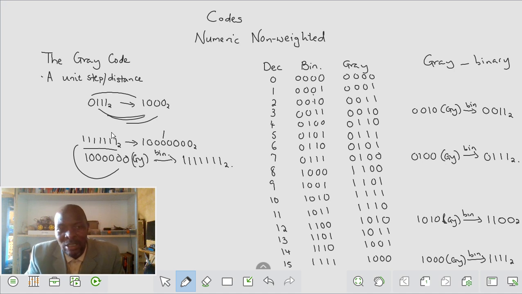So remember, examiners and teachers sometimes try to be tricky. They may not necessarily ask you for two numbers that are easy to just move from one to the other. They can give you a number, let's say in decimal, so that you can show knowledge that you must first make it binary before you can go to gray. They can ask you for a gray code number and say they want your answer to be decimal or anything else. So you know gray can only go to binary first, then after binary you must convert to whatever they asked you for. I don't think that's too much to ask. I think it's easy enough.